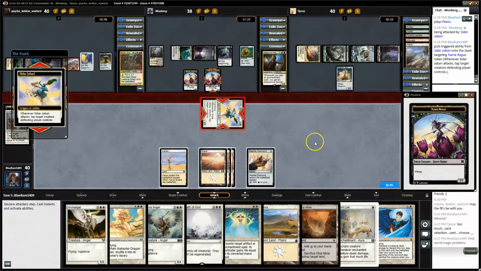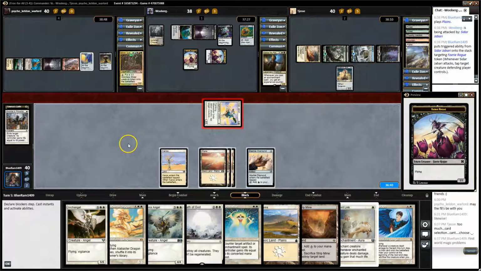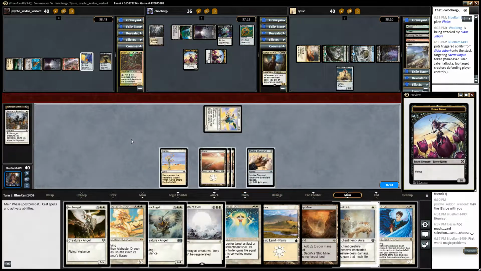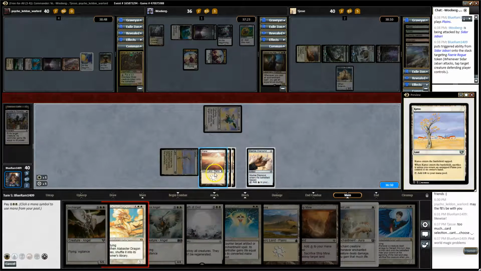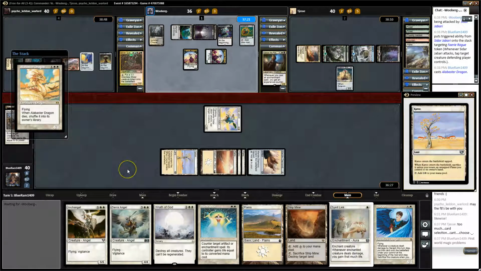Let's see, go ahead and tap down one of his fairies. Now he can block with the other one, but it's going to get melted. Actually, any fairy he blocks with is going to get melted. And then, just to make sure, let's see. If you play the dragon now, it's going to be on curve if you hold up Seraph Angel next turn. The debut of Alabaster Dragon.